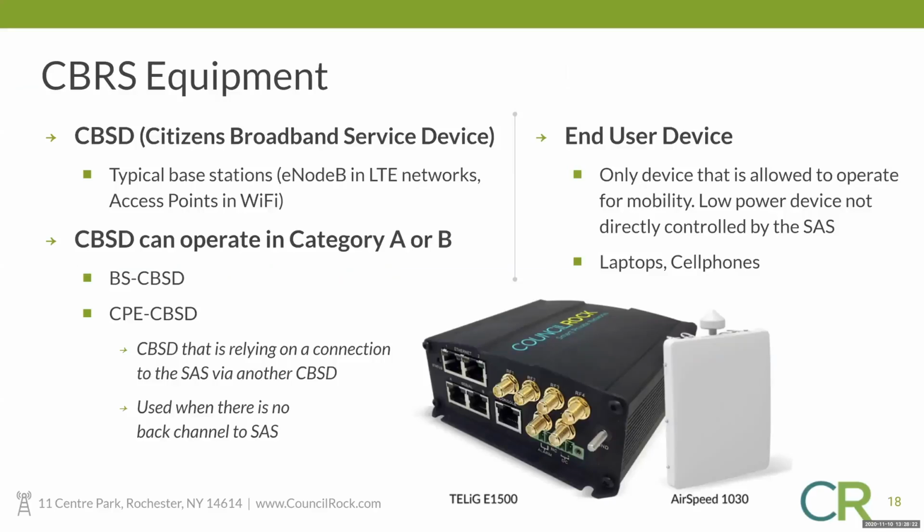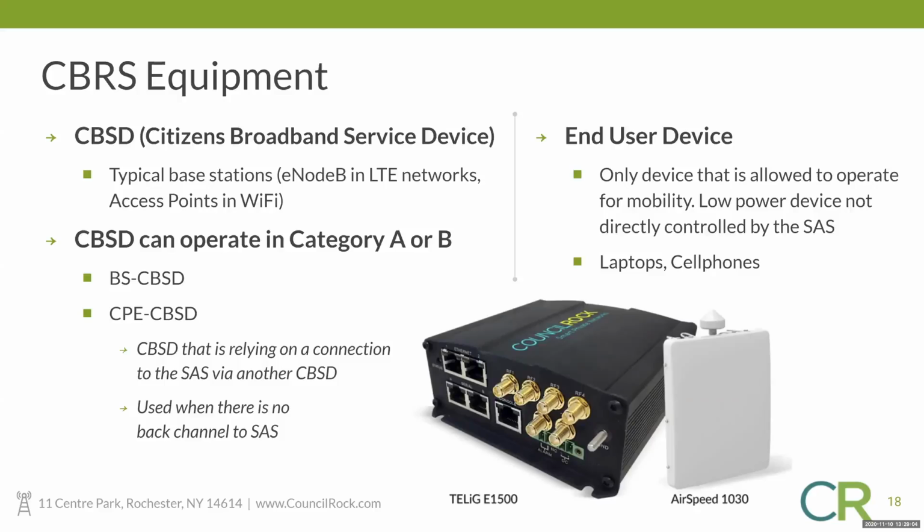The CBSD devices, so you always have what is called the base station. In LTE language, it's referred to as an eNodeB, or access points for Wi-Fi, or for most of the other technologies, they are referred to as access points. They are CBSDs, and they typically transmit as a category B device. They are probably high power devices, and they need to reach out to multiple other CBSDs or even end user devices. So these are category B devices that will be part of the network.